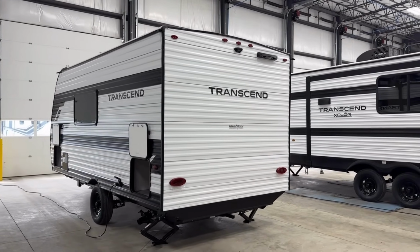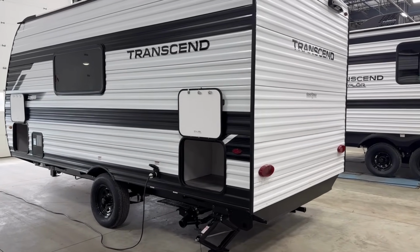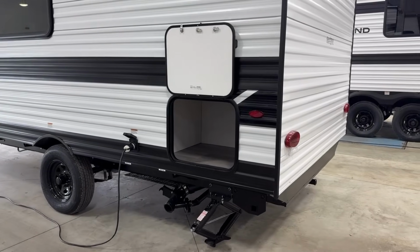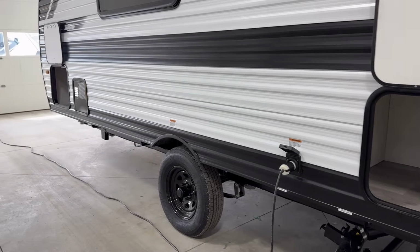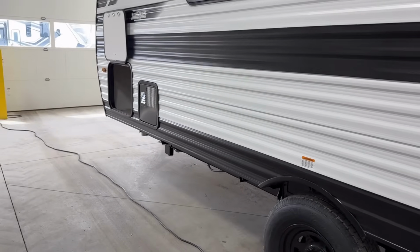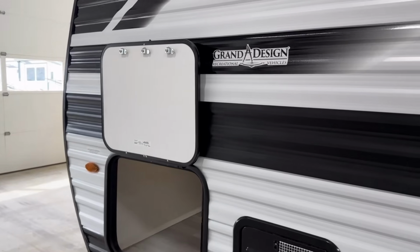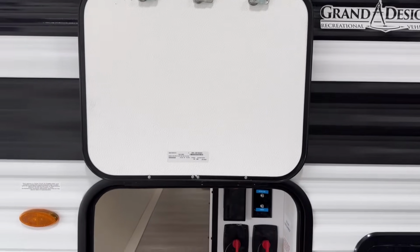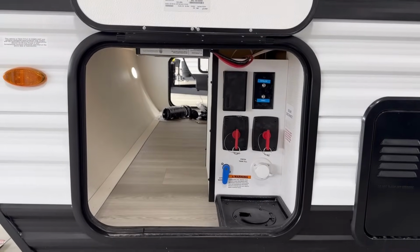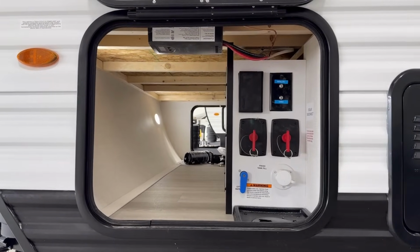Ladder prepped, camera prepped, and I am liking how they really were very good about not wasting space, like the little chunk under the bunks right here. They are import tires on this little camper. You do have a gas and electric water heater, so it's not a propane only on demand. I like how we still have the magnet holdbacks, and again, I mentioned the full pass-through, including the little docking center.